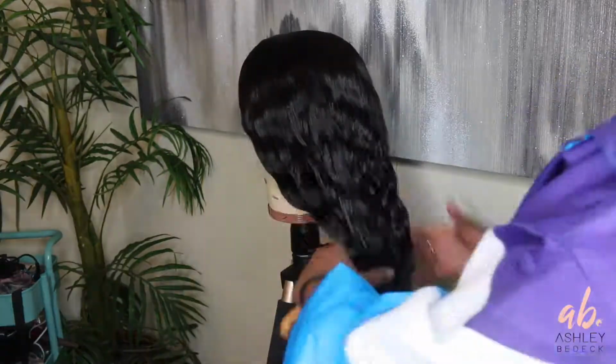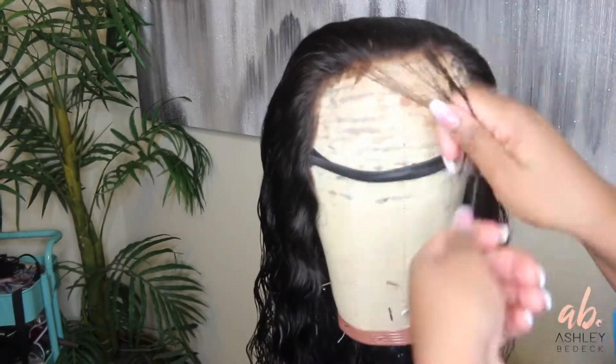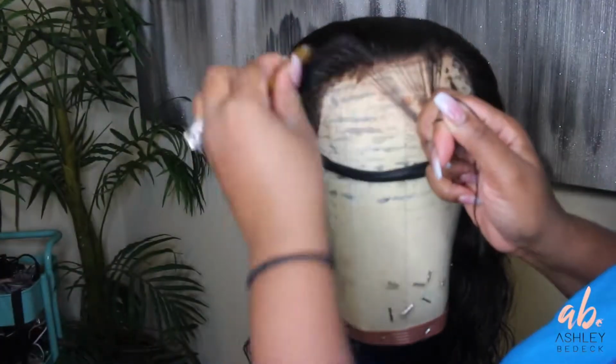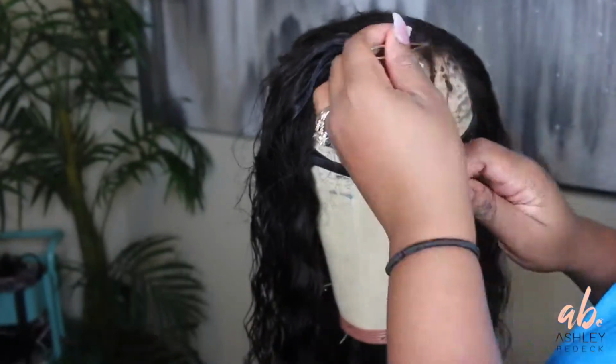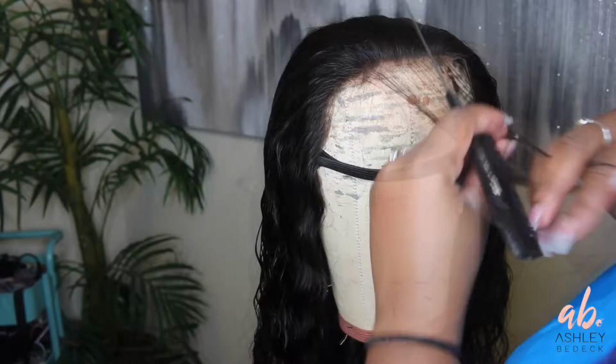This wig is 22 inches long. And I believe I got her in a color too. What's really amazing about this wig is 13 by 6 in the front. Usually your wigs are 13 by 4, so you get an extra 2 inches going backwards in your parting space. So you're going to have an amazing parting space. You can do top knot buns, curve parting, whatever you choose. This wig is also 150% density, which I believe works perfect. Not too much hair, not too little. The texture of this hair is body wave.